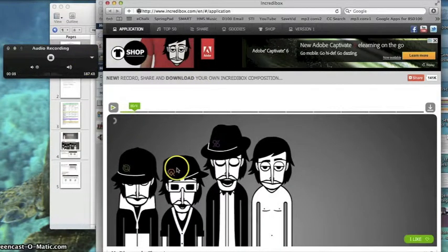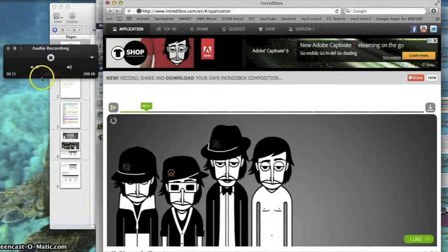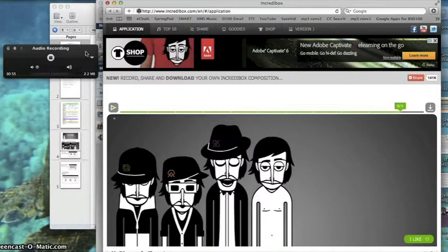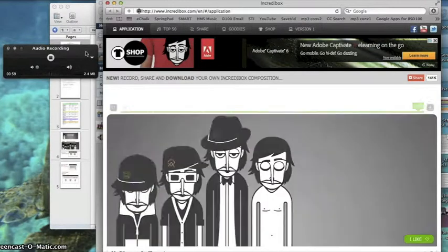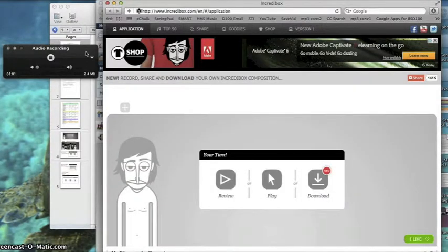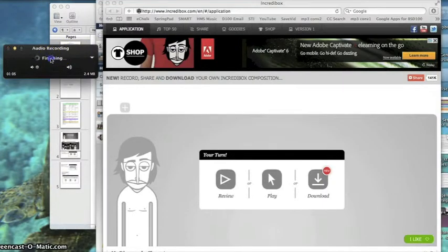And I can see that my guys are singing and my computer is picking up the sound right here. Once the recording is done, you can just click stop on the audio recording and you can close your Incredibox window.